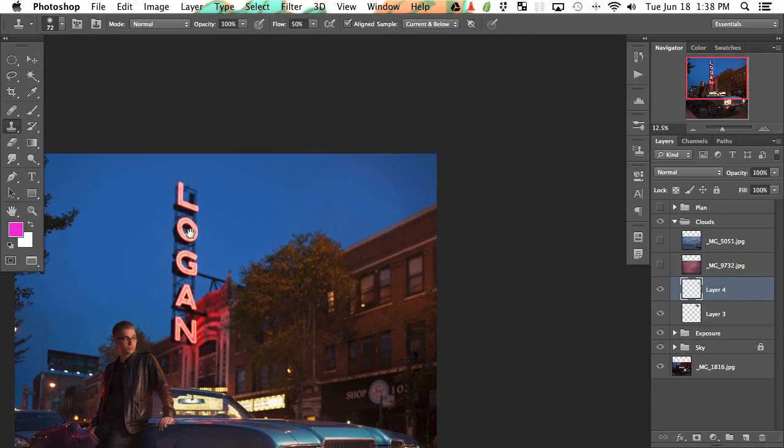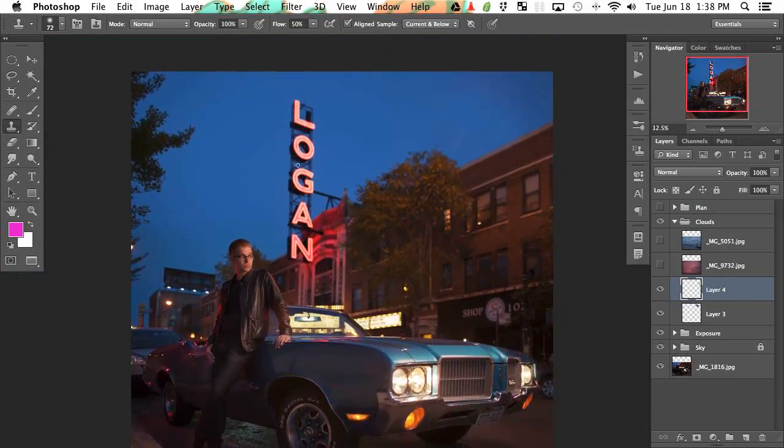Great. So now we're ready to stick a sky into our image, and you can do this in a few different ways. I'm going to start off with what's basically the easiest way, and then if that doesn't work, you move to the harder way. And then if that doesn't work, you move to the harder way again.